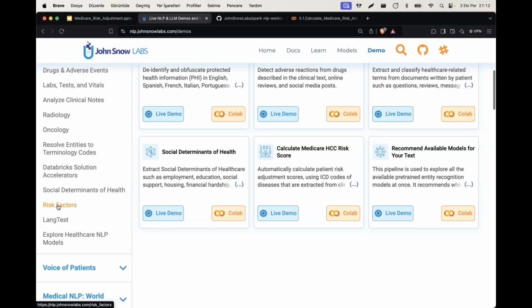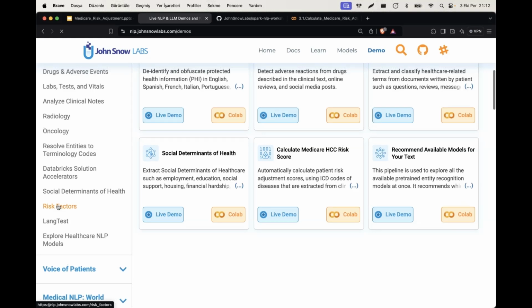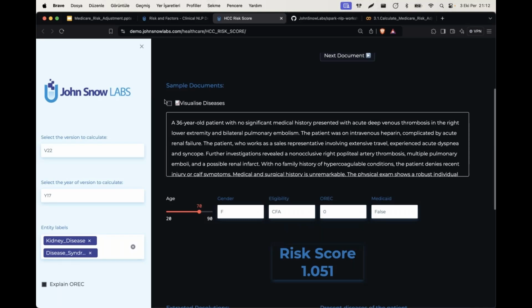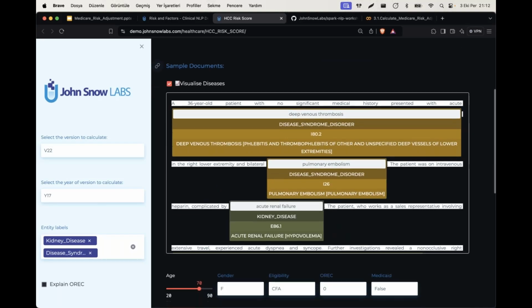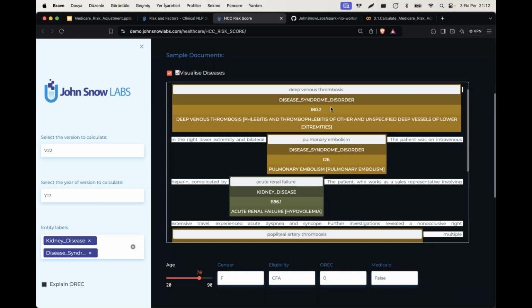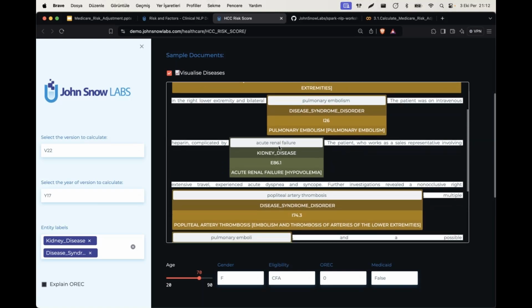Yeah, here it is. When we click on this, yeah, here is a clinical note, as you can see. And when we click on this one, you can see the detected entities over this page, their labels, their ICD-10 codes, and the resolution of the ICD-10 codes easily, okay?